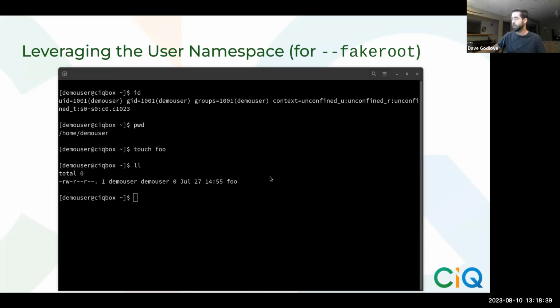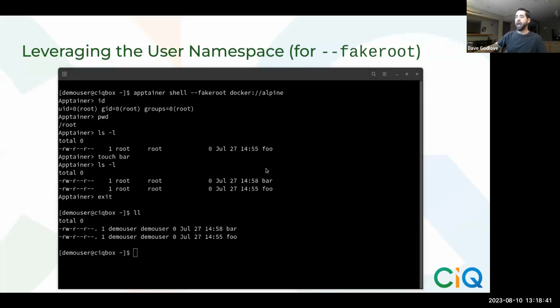So that's nothing surprising there. Now I'm going to enter a container. I'm going to use the shell command to enter an Alpine container with the fake root option. When I do that, my prompt changes to indicate that I'm inside the container. If I run id again, you can see now that my UID is 0. So I've become root inside the container.